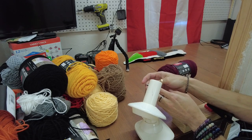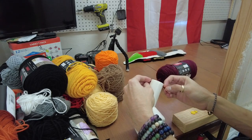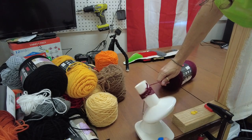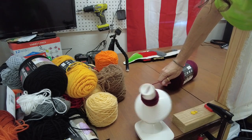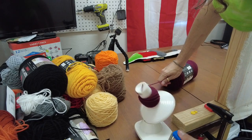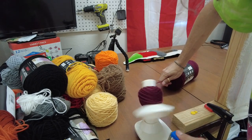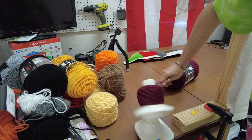But essentially you just feed your yarn through the end here, and then you place it into this little slot here. You want to give it a little bit of tension, but pretty much as you wind it, it's going to spin it up into a perfect yarn cake. You don't want it to be too tight or too loose, so you can experiment with how much pressure you're pulling on it as it goes. But yeah, you're just gonna keep spinning till the cake is as big as you want.